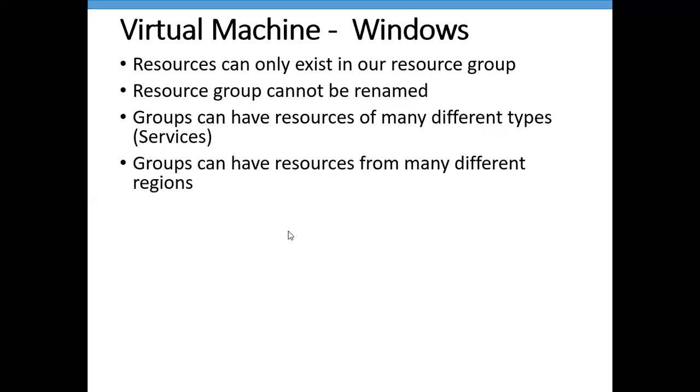Now, one more important point. This group can have resources from many different regions. In one single resource group, if you want to create resources from different regions, you can. Now, what is a region? A region is actually a data center. In the different data centers, which we have, the regions, you can add resources in one single resource group.